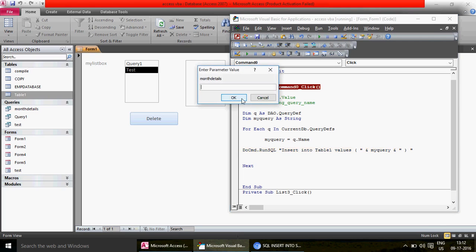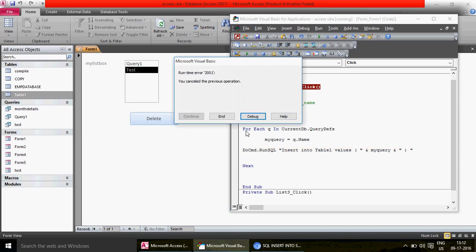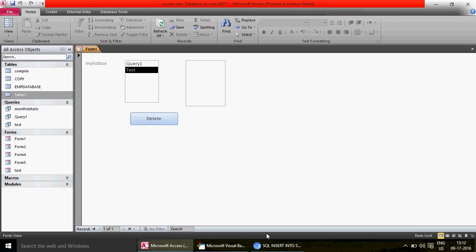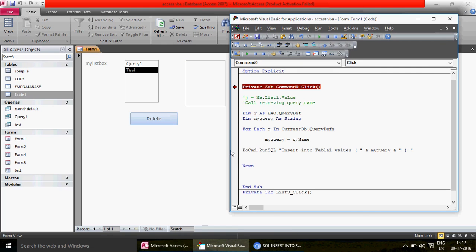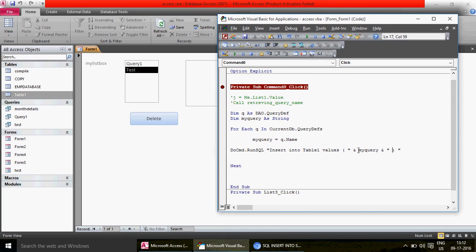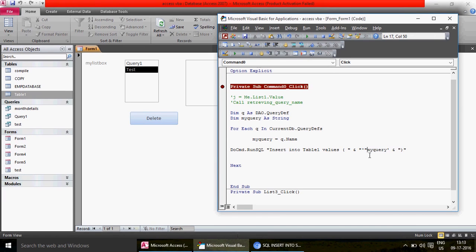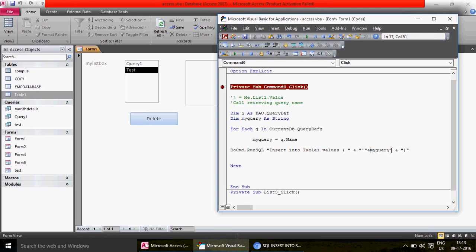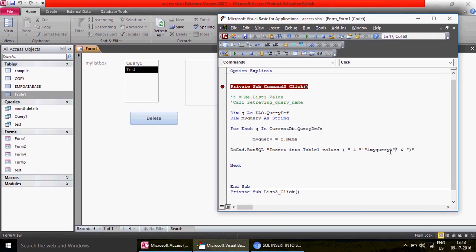It again gives us a problem, which is a pop-up. So I'll tell you what the problem is. Let me just click on the end. When you write in Access VBA and use variables, you have to write the quotes before and after them. This is what we exactly want to write, but you can't write like this, because it is not going to be understood by VBA, right? So you need to put these single apostrophes in the double quotes. This is how I'm going to write it, and then obviously you will have to join this, and then again you put one more, and there we go.